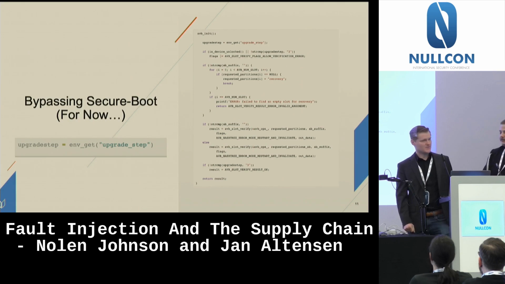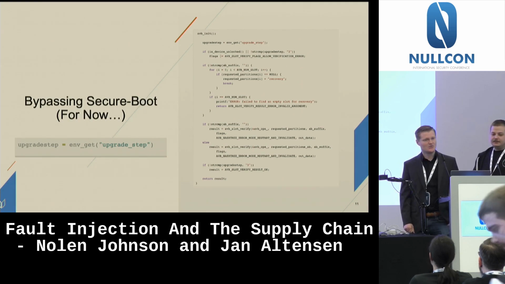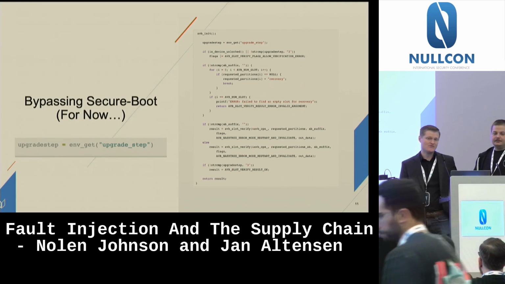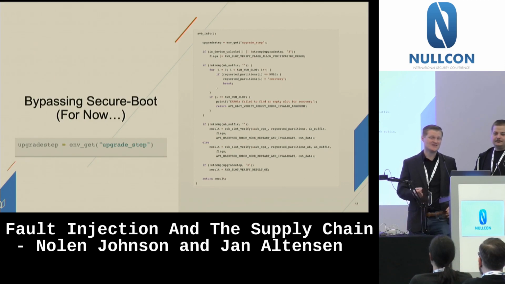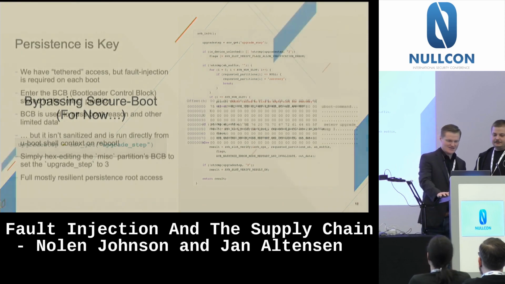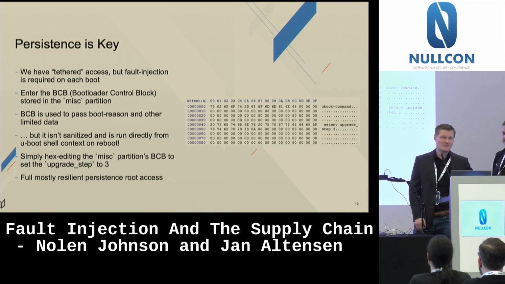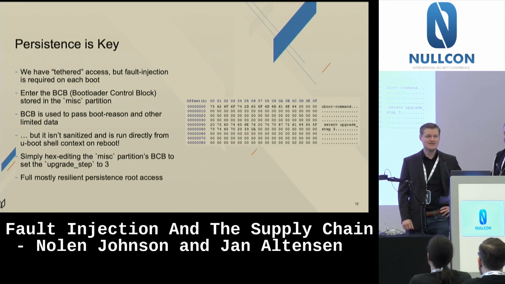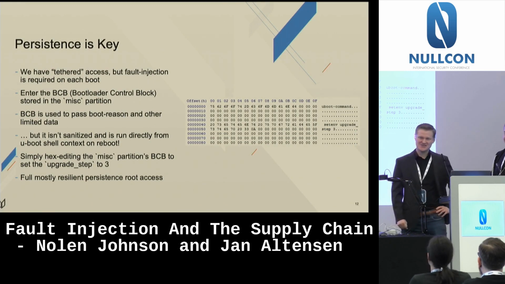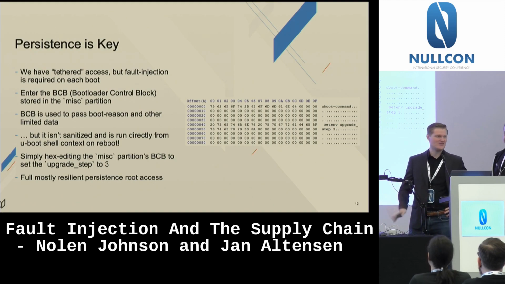Yes. And the reason behind this is that Amlogic wanted to prevent issues during over-the-air updates with people power cycling devices. So if you had a power failure, that's what this was put there to handle. And unfortunately, it's extremely misusable. Realistically, we thought it must be more complex than that. So we set the environment variable, and no, it is that easy. We made some patches to the kernel live. I won't waste your time talking about those. They're publicly findable. And booted it right up. We have root at the local level.